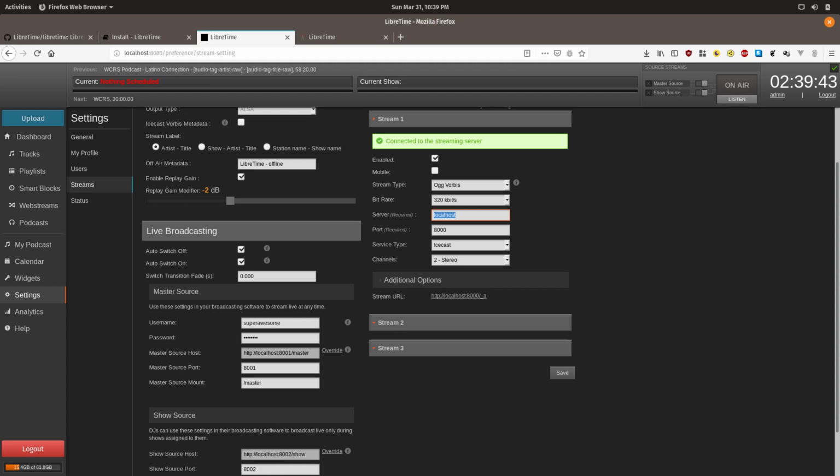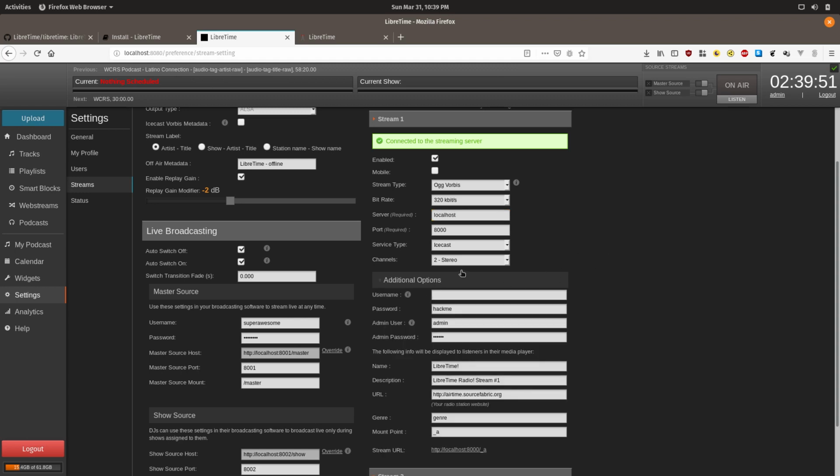So the next step is important if you didn't set up a new IceCast 2 password during the install process. I'm going to click Additional Options. If you changed the IceCast 2 password, you can skip forward and enter the new credentials below. Otherwise, I'm going to walk you through how to edit it from the command line. This is important because without it, your LibreTime stream is insecure, and anyone could, in effect, use your IceCast stream and control the admin screen for IceCast. So we need to change the IceCast 2 config file.